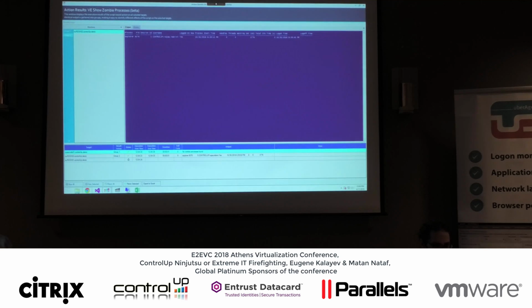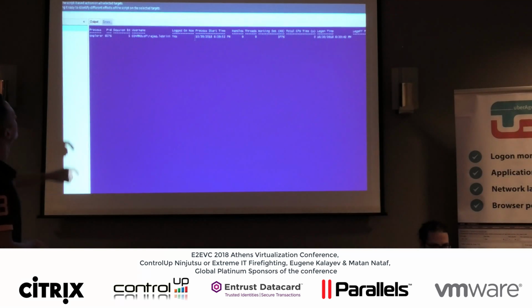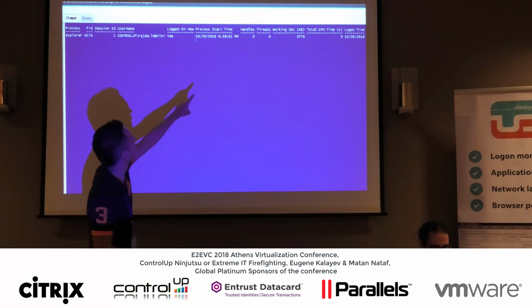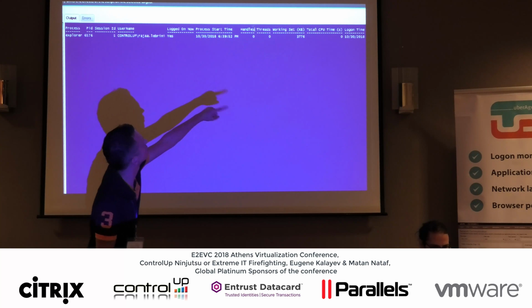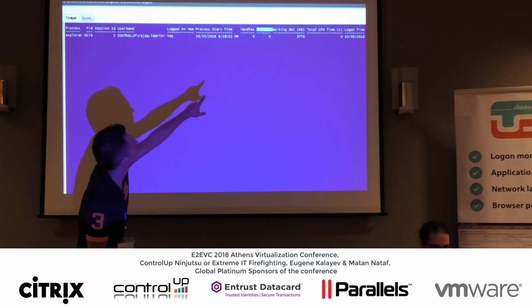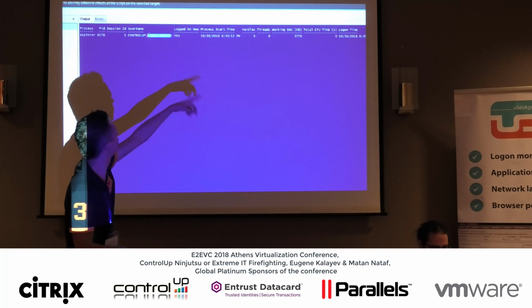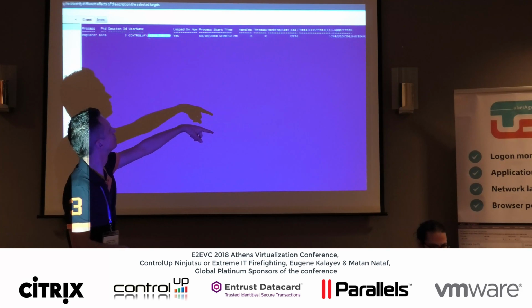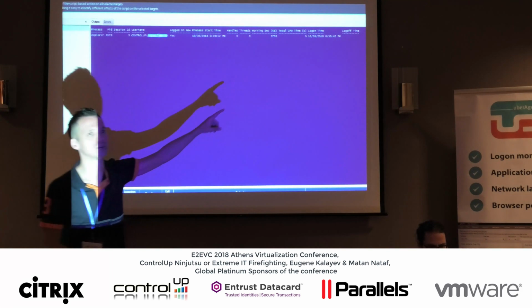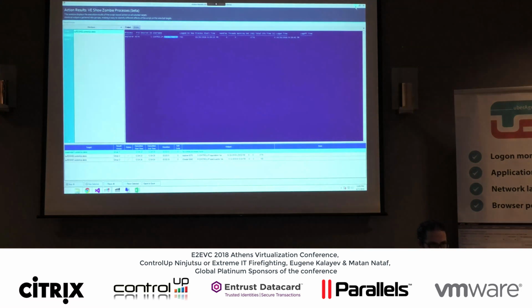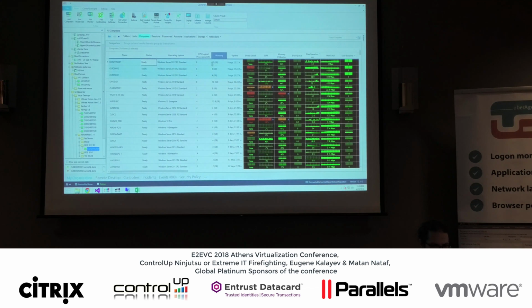We found the zombie. Cool. Can you show it more closely? Okay, so you see that this process has no handles, no threads, and this user, can you see on the right, all the way to the right, if the user is still logged on or not? Oh. Yeah, there's no log off time. So the user is still logged on, but they have a process that, chances are, if you look at it more closely, you will see it's suspended.